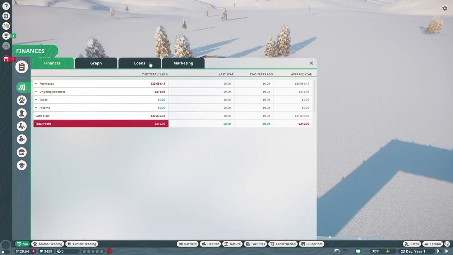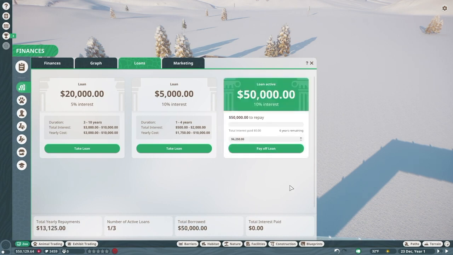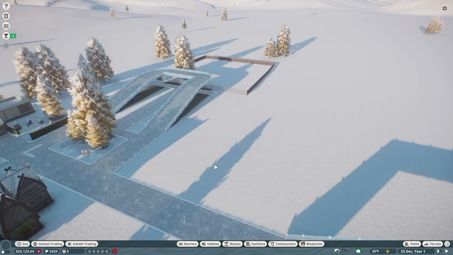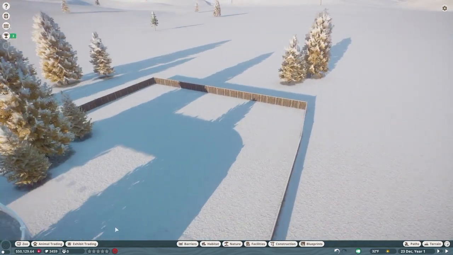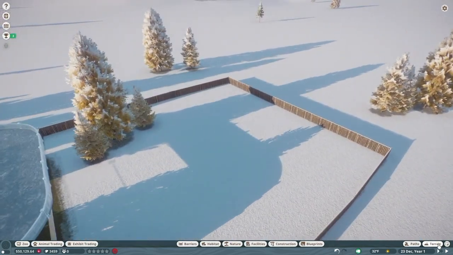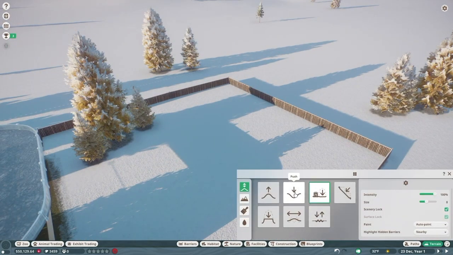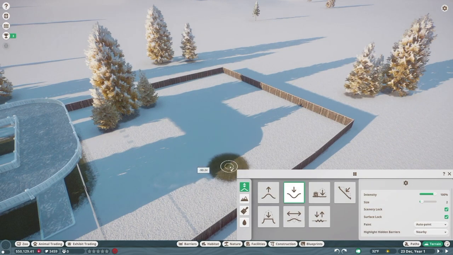This is where I started, so I ran low on cash here, and then I had to take out a loan. So that was crazy because I just was not paying attention to the cash. And yeah, so I'm definitely going to have to pay that back. So that put me on more pressure to get the zoo open to start making money, knowing that I have all this debt.